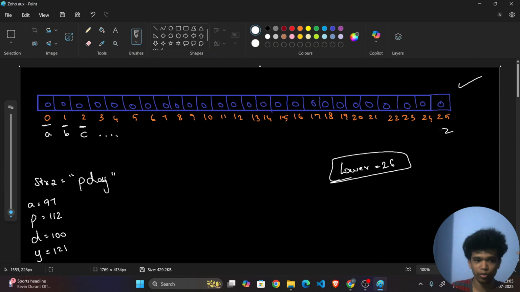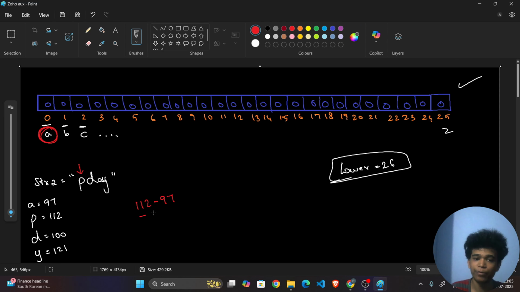Now while I am traversing this str2, the str2 is the one that I want to search, right? To make this efficient, I will just traverse here, and it is P, right? What is the ASCII value of this P? It is 112. Now 112 minus 97. Why am I putting this 97? Because 97 is the ASCII value of A. Here it is starting from A, the 0th index is A, right?